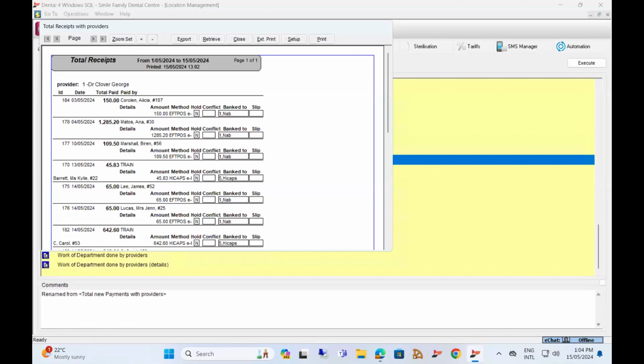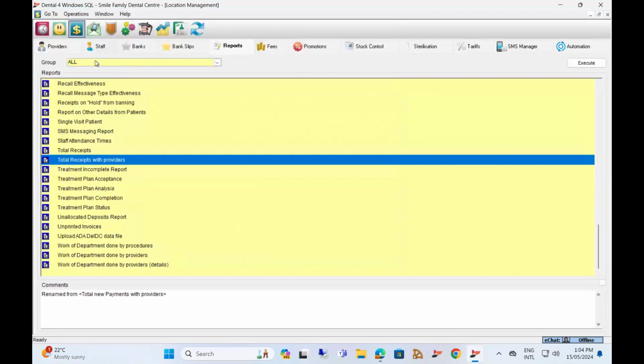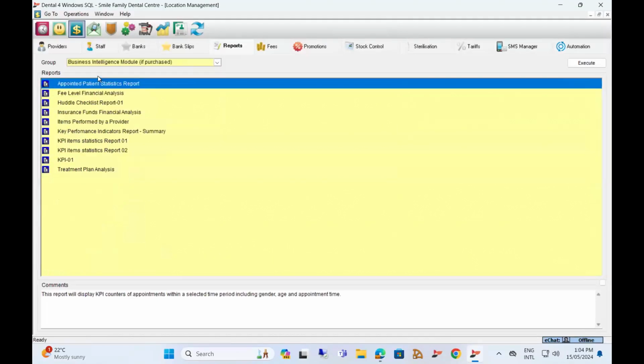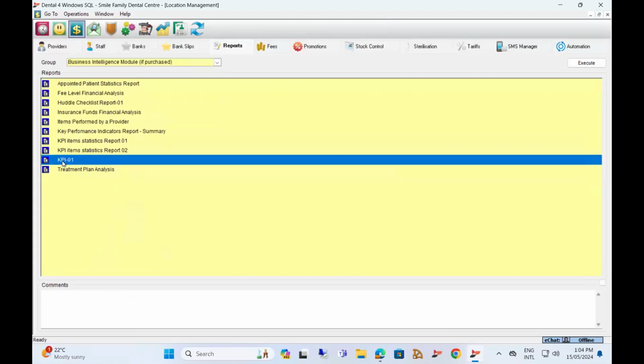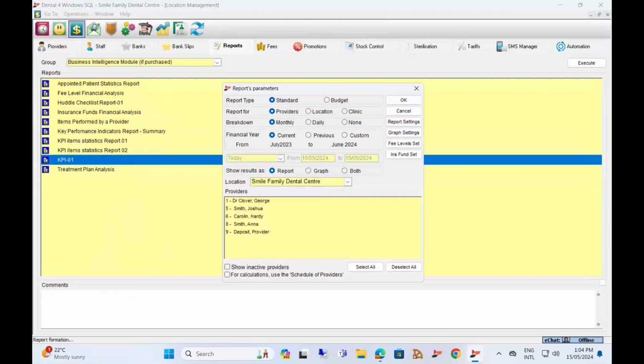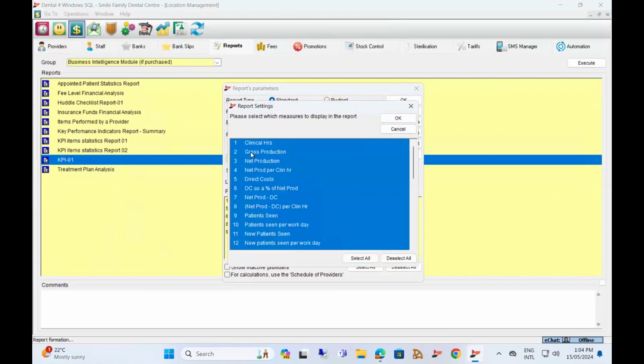If we go back into BIM, and go into our KPI run report here, we can do what we call the gross production or net production.